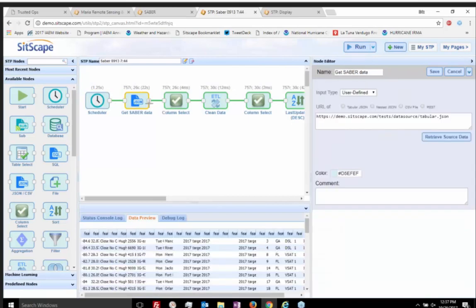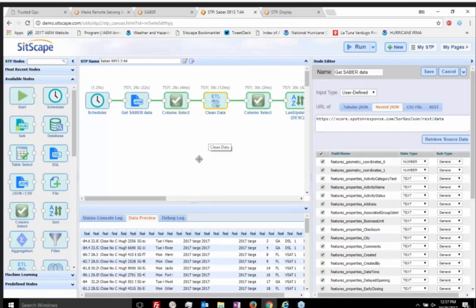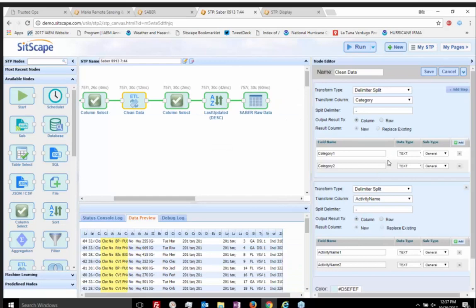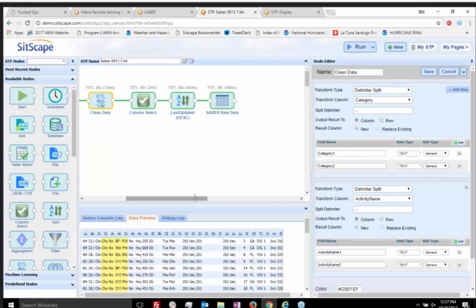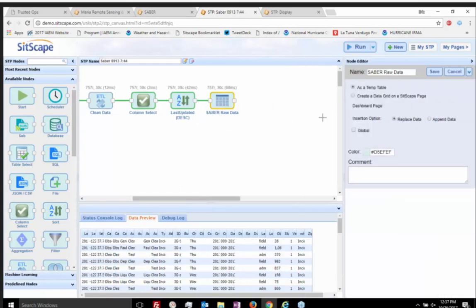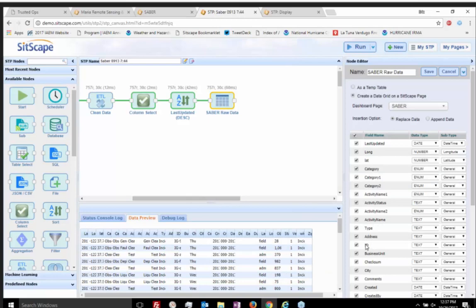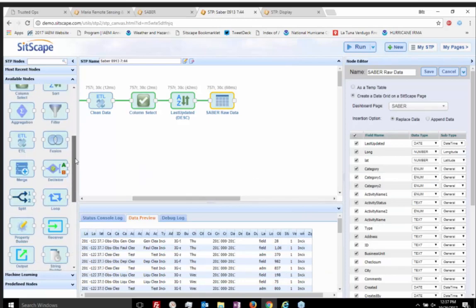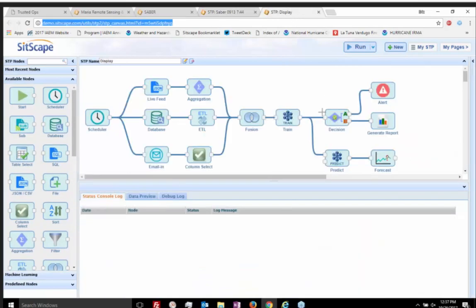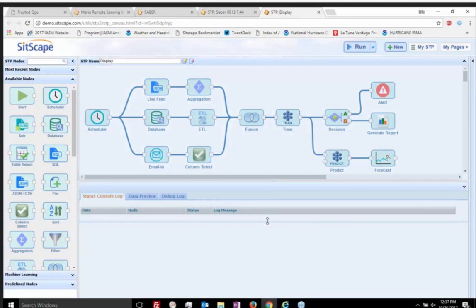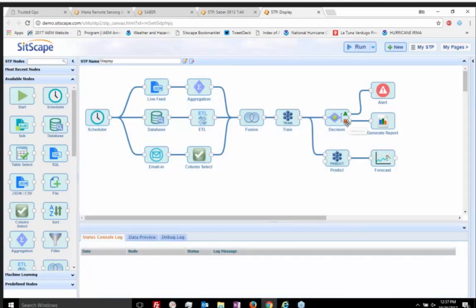This is also done using a low-code, no-code solution, which you can see here. This is the actual running code for SABER. Right here is the scheduler, and then we get the data. When I said we did a little bit of processing, so here's the processing, but all of this was done with just drag and drop. We are using the GeoJSON feed, and here we just push it out to the glass. And then it can be massaged further.